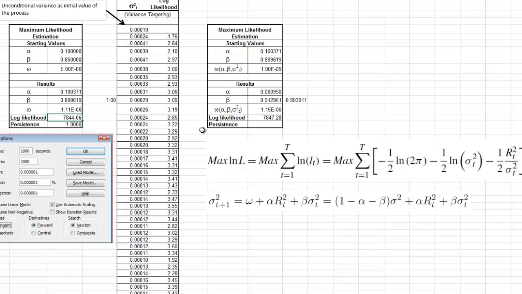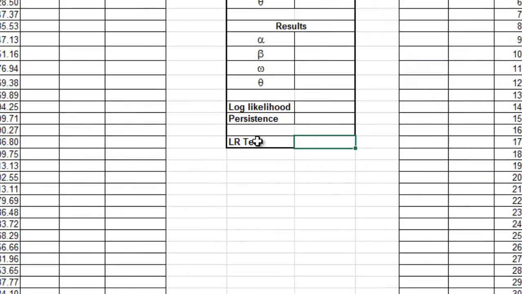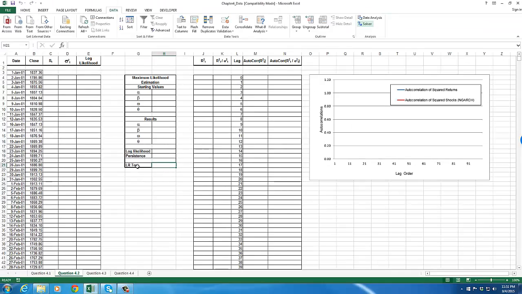Well, this concludes the introduction. The other exercises are very similar to this one. We added extra parameters to the models, and then we include the LR test. So remember to look at the description of the chapter where I explain the LR test and how to check whether there was an improvement or not over the previous model.